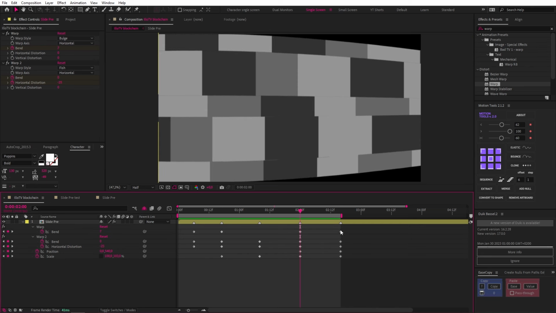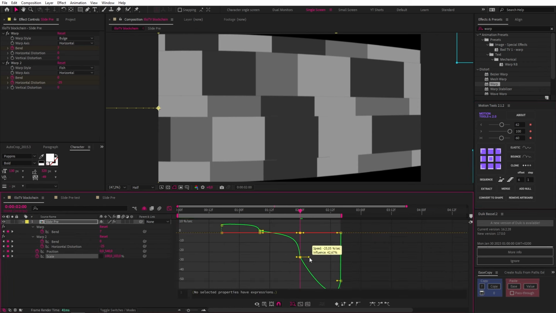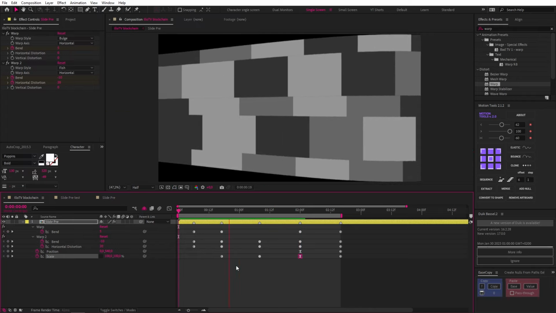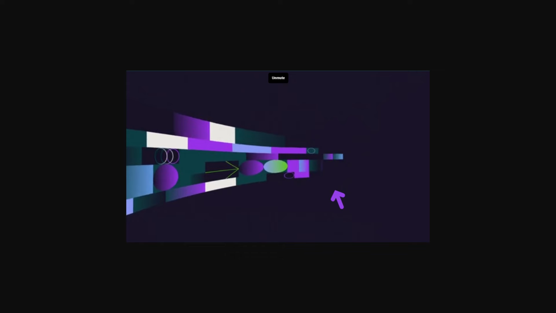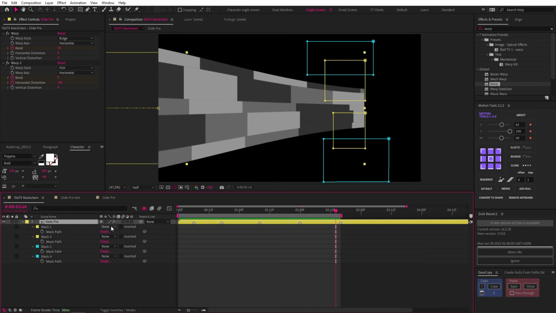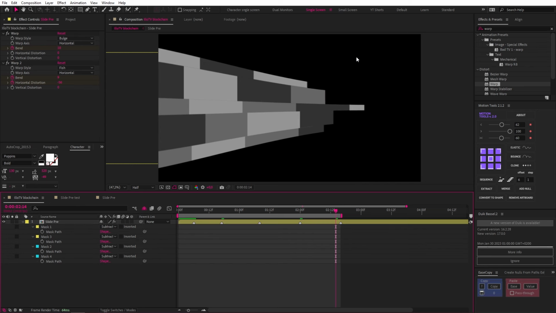So let's select all our keyframes and change them to auto bezier keyframes by holding Ctrl and clicking on them. Then we just need to select our position keyframe on pose 4 and give it a 60% ease out. And then for our scale keyframe, let's go into the graph editor and increase the influence like this. And this is what we get. Then to create these cutaways from our reference, I just used 4 masks set to subtract on the right edge of our composition.